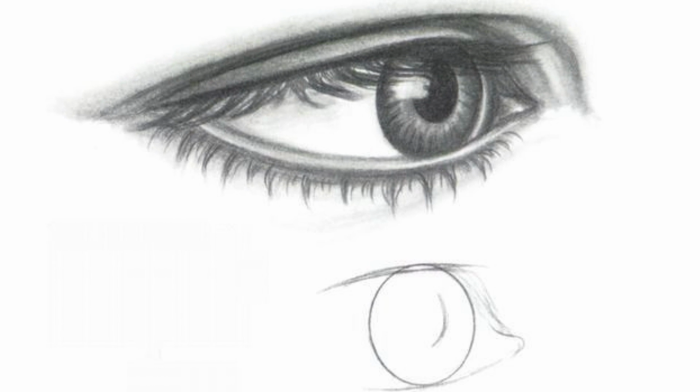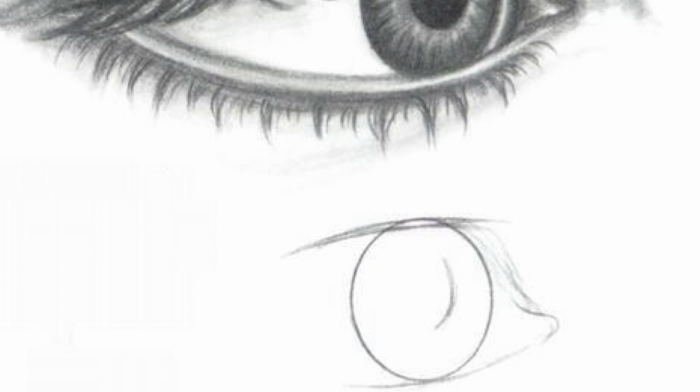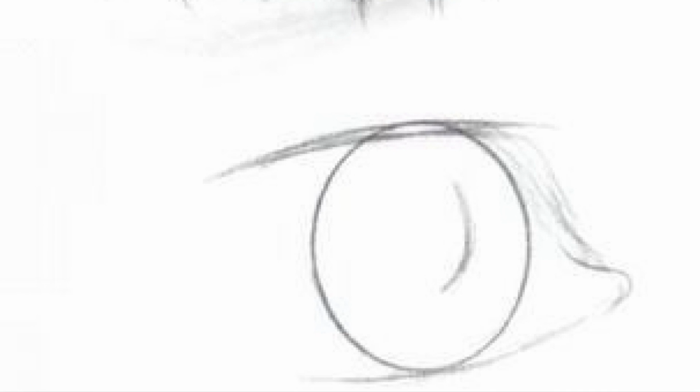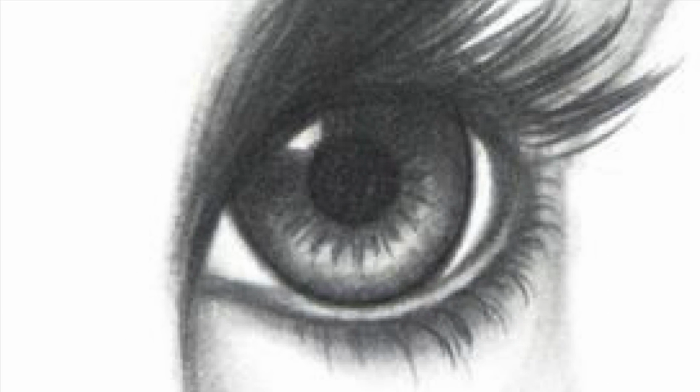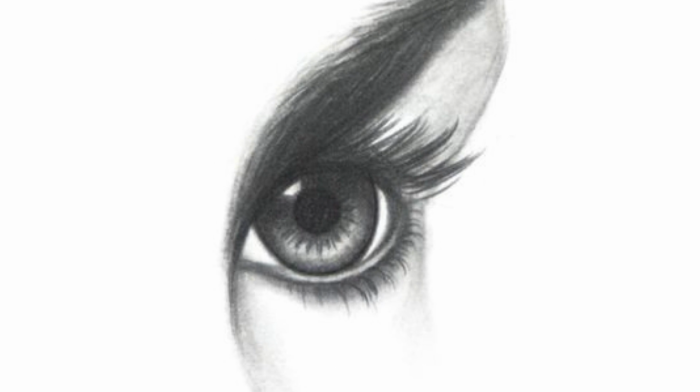Vertical ellipses. Even though the iris and pupil are now vertical ellipses, they still need to be centered with one another. See how the eyelids cut across the iris? Although the iris of this eye appears to be a circle, it really is a very subtle vertical ellipse.